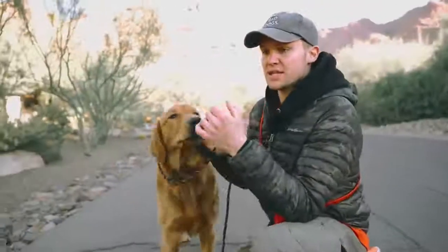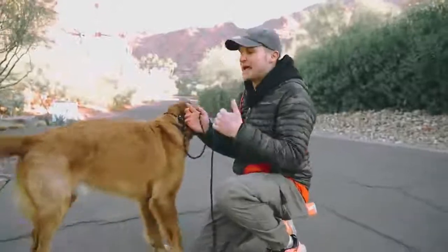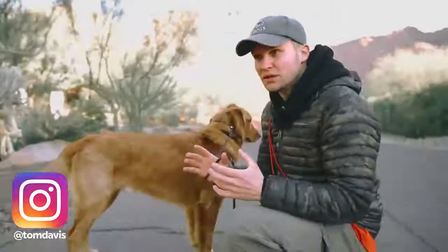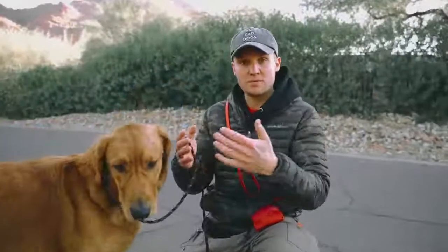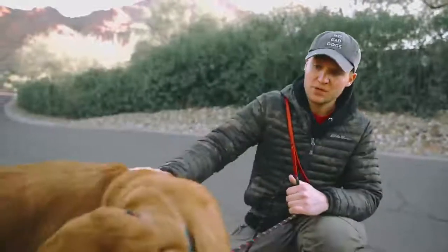So once he understands how to yield with that leash and how to move with that leash and understanding the pressure release and the escape training of it, once he feels that pressure, he's like, oh, I gotta do something. I gotta move with the leash. It's a lot like horsemanship. When you put pressure on the reins and move backwards, the horse is gonna move back pretty much into a reverse until you release the pressure. So he's doing really, really well. I'm really happy with this. We're gonna give him a little break.